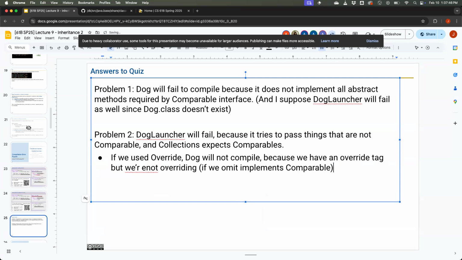Okay. All right. Hopefully you're happy with that answer. It's a little murky. Murky answers are better than clean answers, though, because now you have to think about it and argue. Yeah? That's why I like the dog launcher answer better, because the override tag's technically optional. Go ahead.